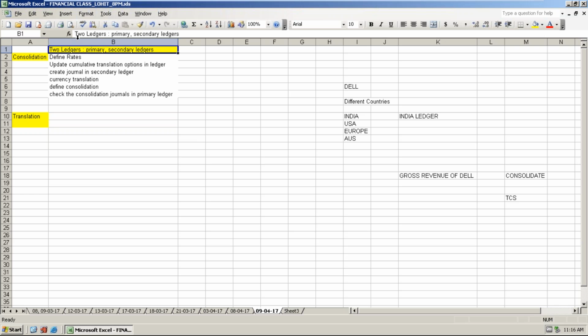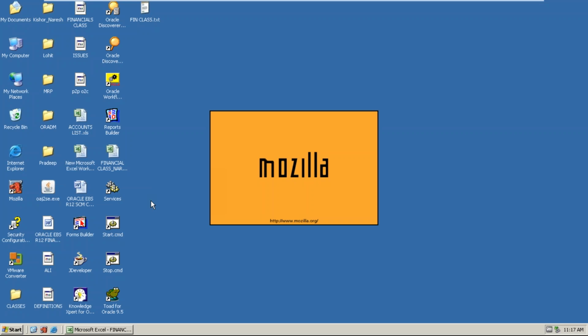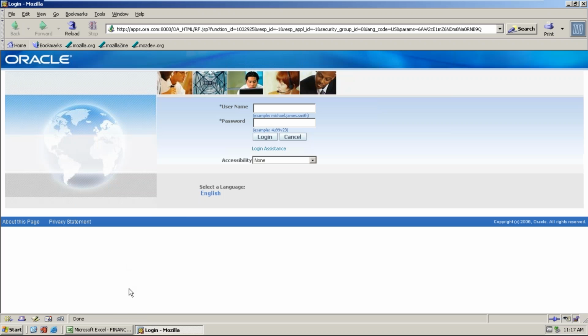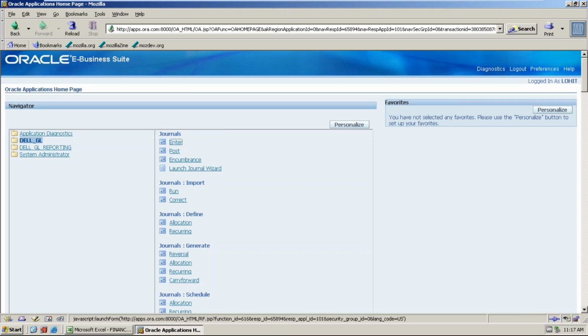It is already done, and we need to check the rates, define rates. So let us check in the application whether we already have the rates. Otherwise, we can define them. So ours is Lohit. Welcome. Enter.